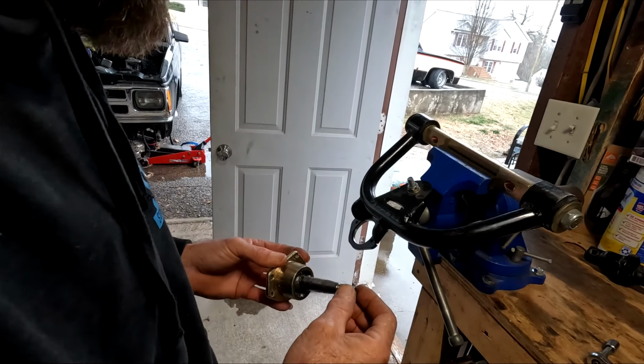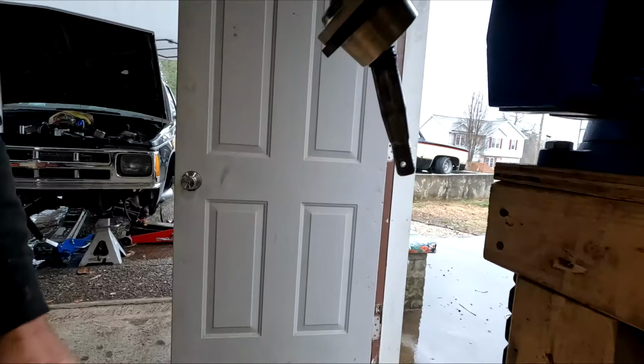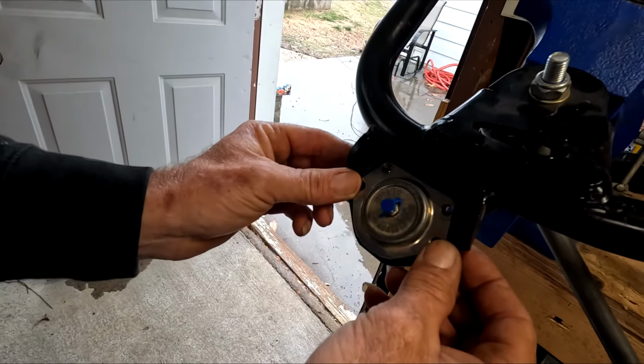Does it fit flush in there? Yeah, see, it's sitting all the way down. Just your bolt holes ain't lining up.